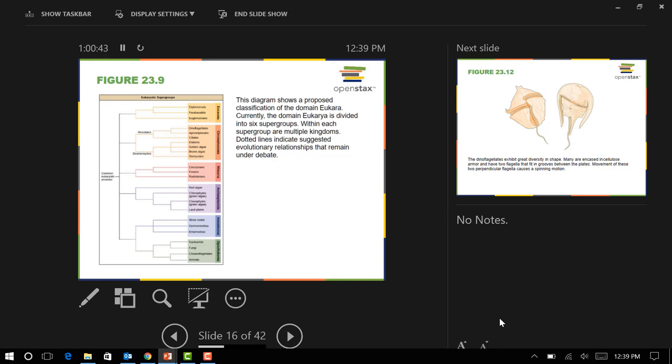And for a long time, they were kind of put forward as the picture of early eukaryotes. Like, this is the group that came from the earliest eukaryotes, and here's what eukaryotes look like when they first started existing. Very few people believe that now because of a number of issues.